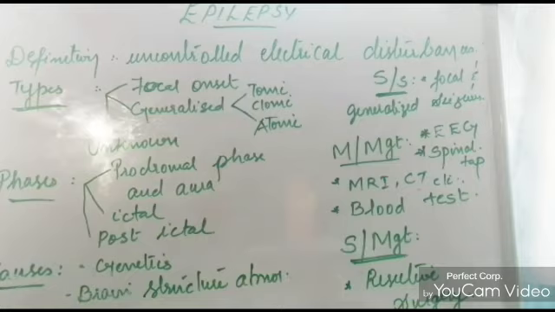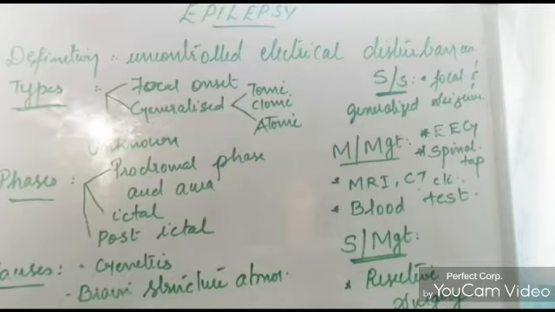The period of impaired consciousness after a seizure is called the post-ictal stage. A seizure is a sudden abnormal electrical discharge from the brain that results in changes in sensation, behavior, etc. The answer is seizure. Next, we move on to the causes.